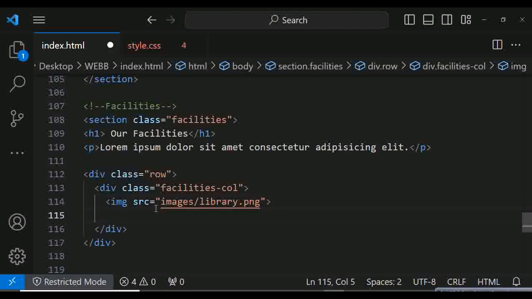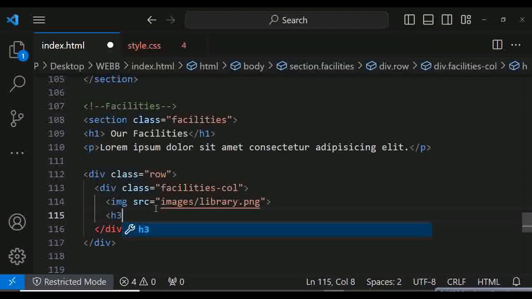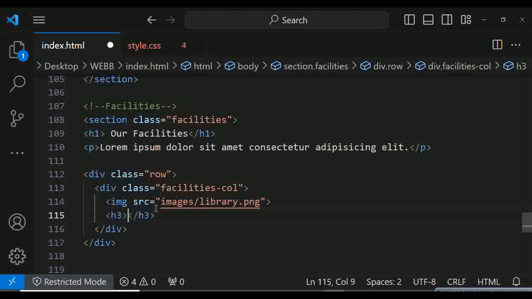So let's bring h3. World class library. So save.